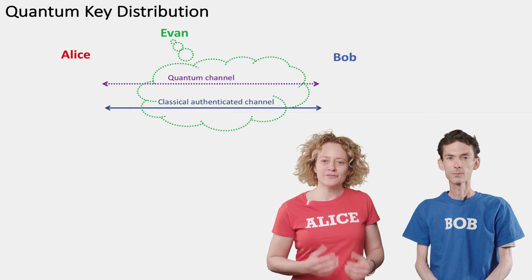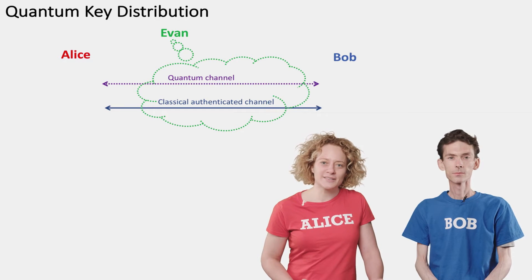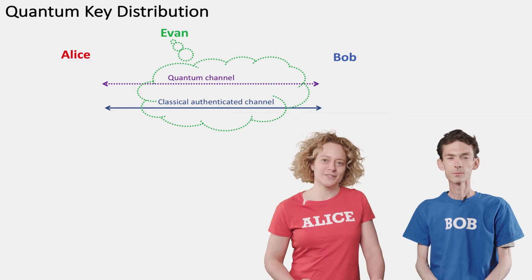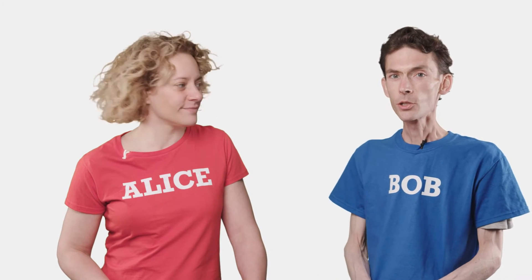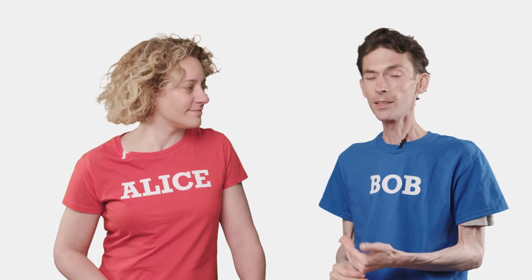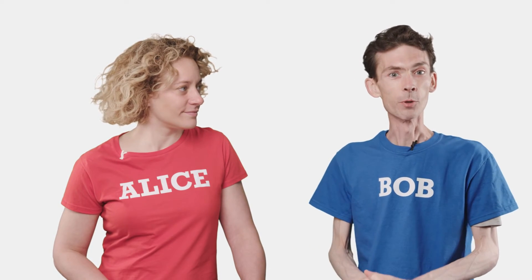So how can we prevent Eve from listening in? How can Alice and Bob communicate while protecting their secrets? Cryptography provides a general technique called encryption to achieve this. You can think of encryption as a safe. Alice writes down her secret message, puts it inside the safe, and locks it using a certain key. She sends the safe to Bob, and if Bob has a copy of the same key, he can open the safe and recover the message. But as long as no eavesdropper has access to the key, they can't open the safe, and Alice's message remains perfectly secure.